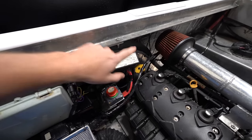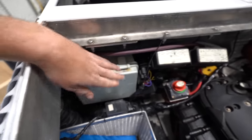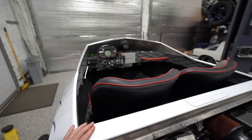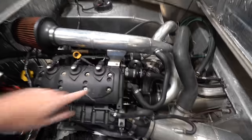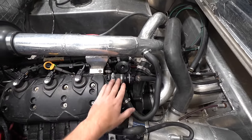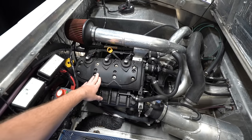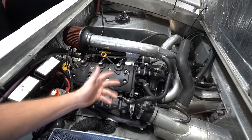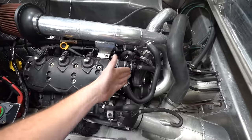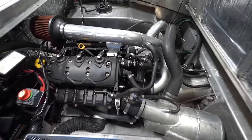But here are the drivetrain fuse boxes that came out of the jet ski, I would assume. And then this is basically a fuse and relay box for all the accessories on the boat, all the additional stuff. It is converted to pick up water from the river or whatever water you're riding around in. That is one thing with these engines, they factory come with a closed circuit cooling system. So they have basically a radiator and a self-contained cooling system, as opposed to picking up the water that you're riding in and cycling that. So it has all the provisions to adapt that.